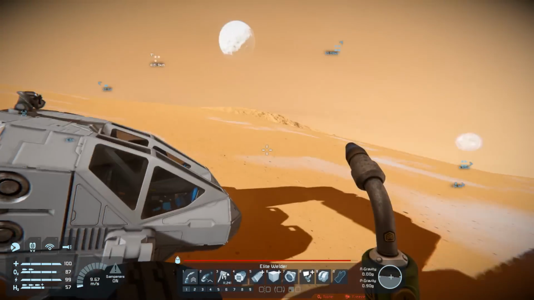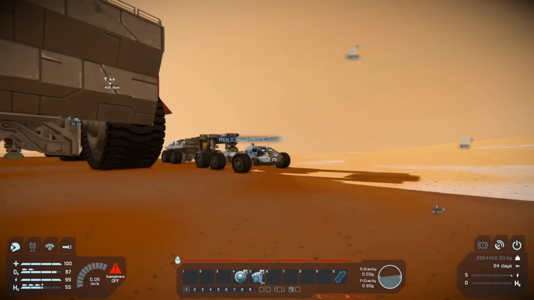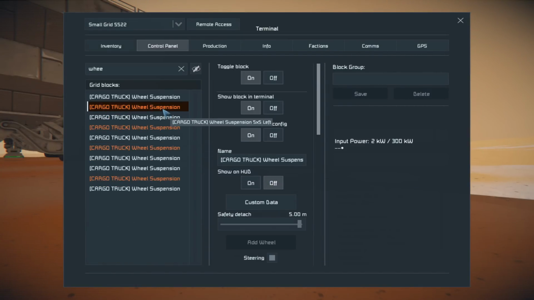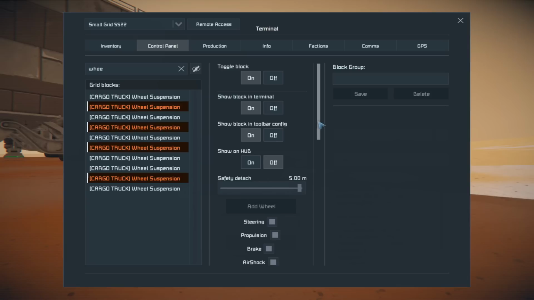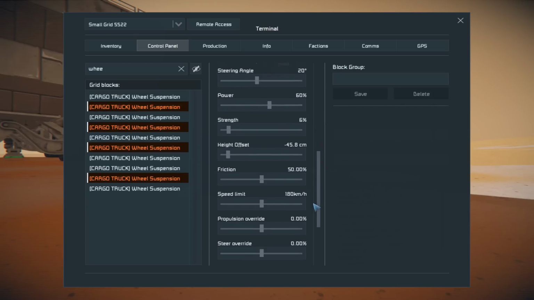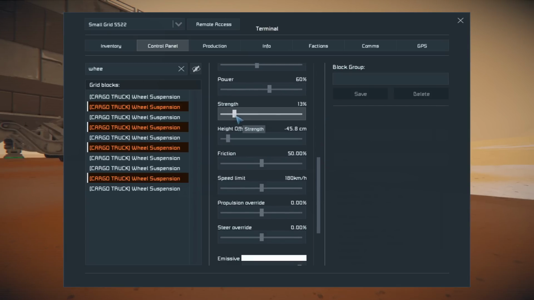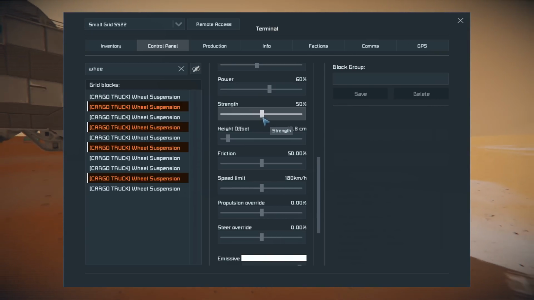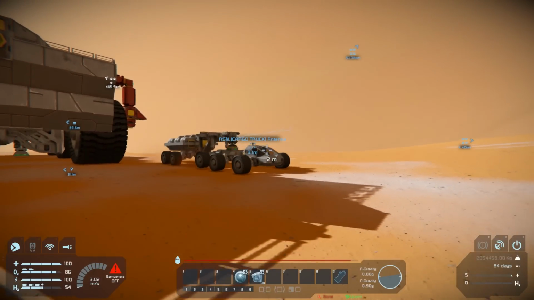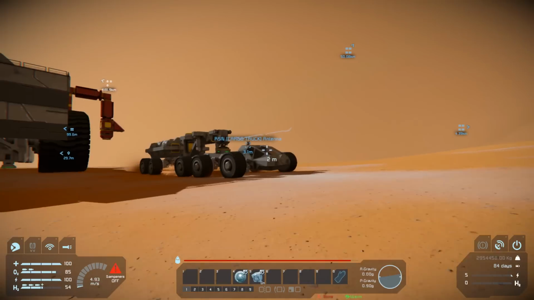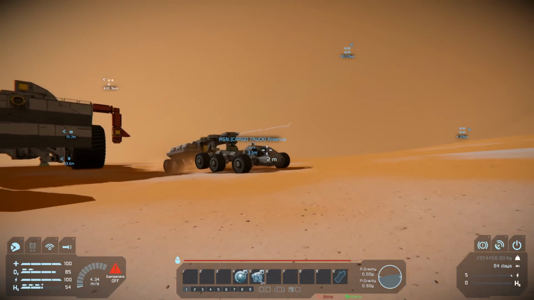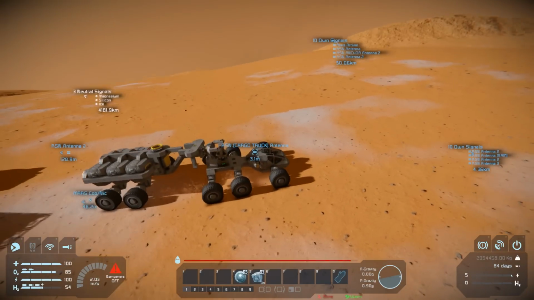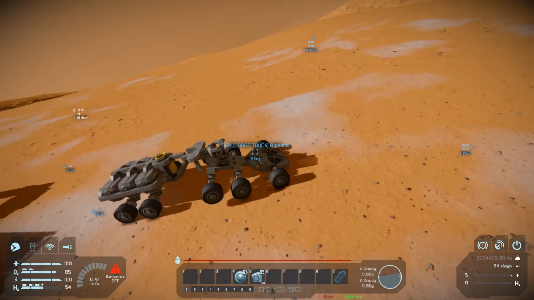Or I need to maybe put some strength on the wheels. Aha. Ha ha ha! That's nice. I need to do that for all the wheels. The weight is too much. The weight is too much.